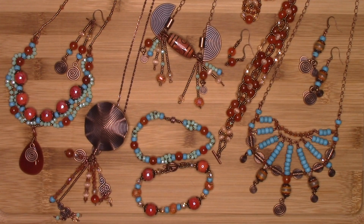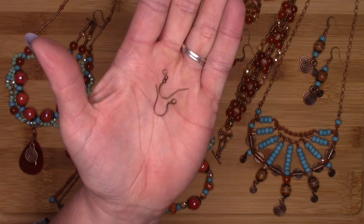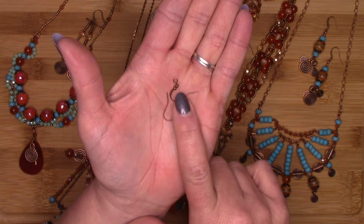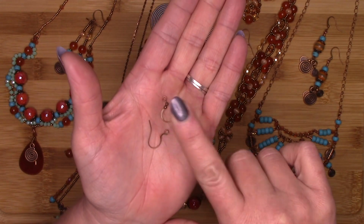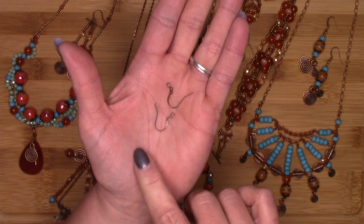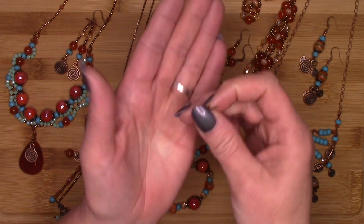Before we begin, I'm going to show you what I have left from this set, from this collection. That's it. Can you believe that? I'm getting down to where I'm not going to have anything pretty soon. Isn't that awesome? Yeah, 2 ear wires. For some reason, there's 2 beads on one of the wires. So I'm not really sure how it went from here to here. But anyway, it won't be hard for me to just pull it off and put it on here. So I do have 1 extra set. But I actually ran out of beads to put on these, so that's okay though. Can be used somewhere else.